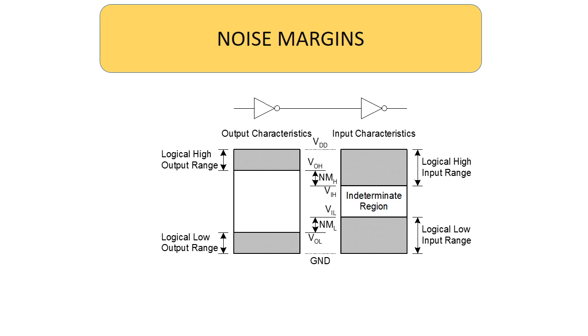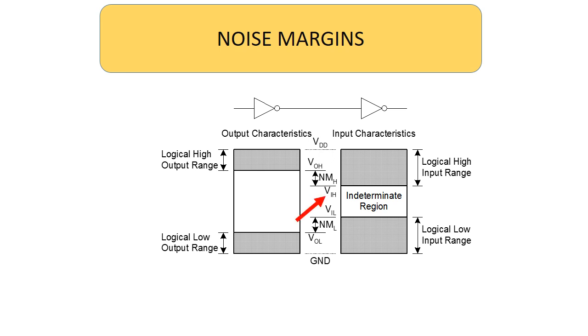Noise margin is a parameter closely related to the input-output voltage characteristic. This parameter allows us to determine the allowable noise voltage on the input of a gate so that the output will not be affected. The specifications most commonly used to specify noise margins are NML and NMH. NML is the low noise margin and NMH is the high noise margin. These in turn lead to 4 different values.